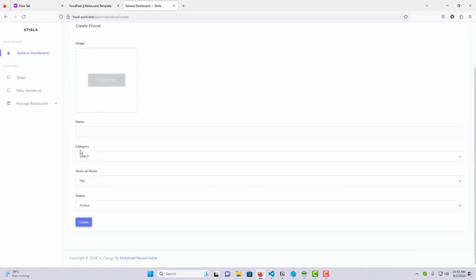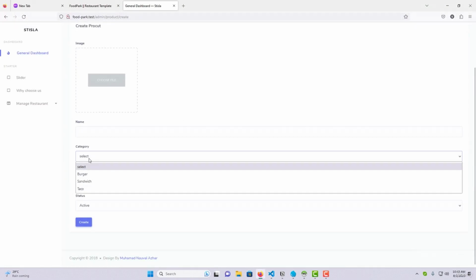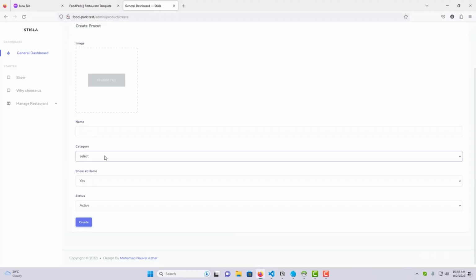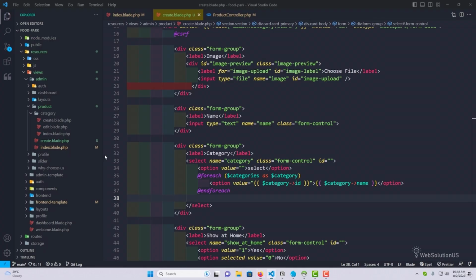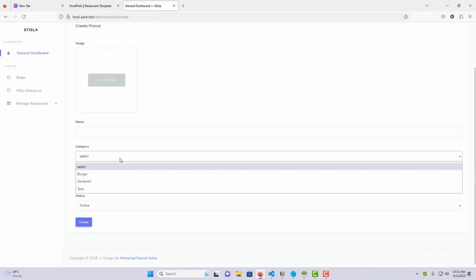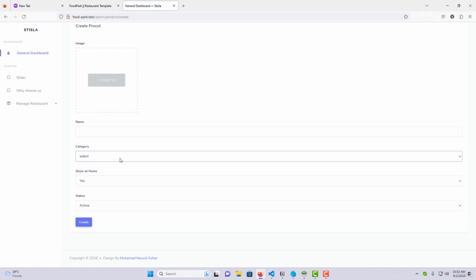So it is looking great, but we'll not be using this normal select input. We'll be using the select2 package to make this input a little bit more efficient. So I guess in the select input tag, I will add a class. In the class, let's add select2. Let's go here, refresh this page. Okay, so I guess we have to import the plugin first. So let me show you.